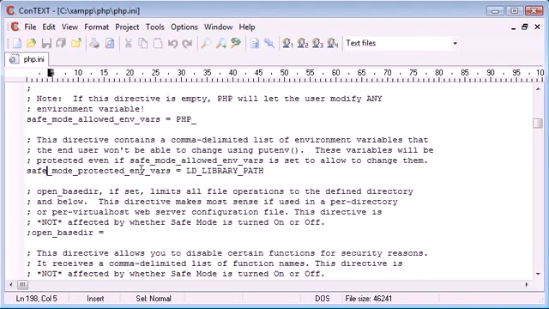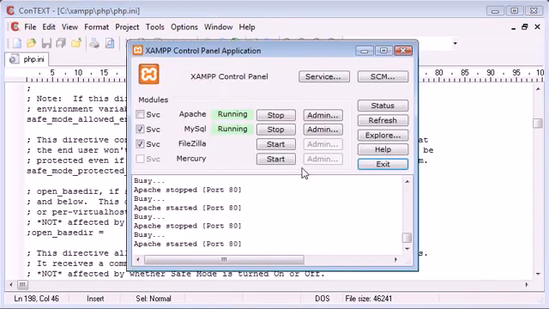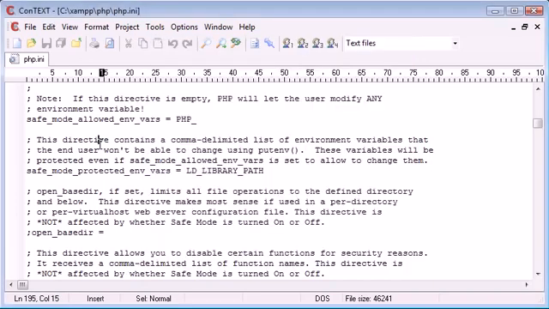So for example, if I was to change something in here, I should then open up my XAMPP or other control panel, and simply stop the service. Okay, so the service is now stopped. We can click start again, wait till that starts back up, and it's running again. Now PHP has taken into account the changes that you've made and will now process them according to what you've written.